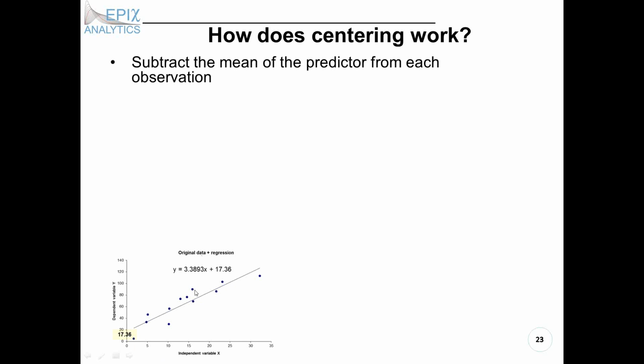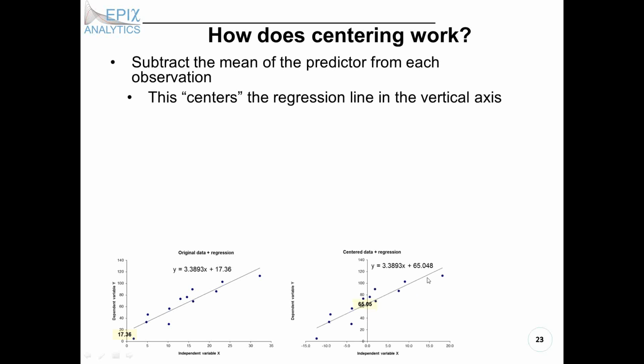So if we were to subtract the mean from each observation, what we would do would be effectively to shift the entire line towards the mean of the independent variable. So you see what happens here now is that the slope remains the same, but now the intercept has been pivoted to the middle of that line. So whether the slope is up or down, the intercept should be more or less the same number. So that is a very, very easy way of dealing with this correlation between the intercept and the slope.